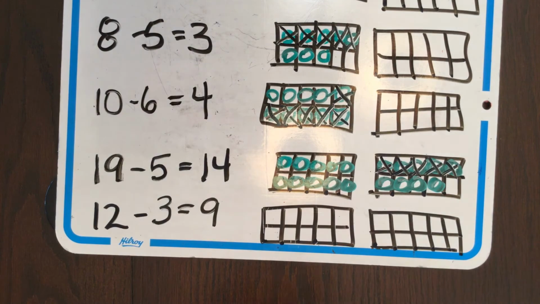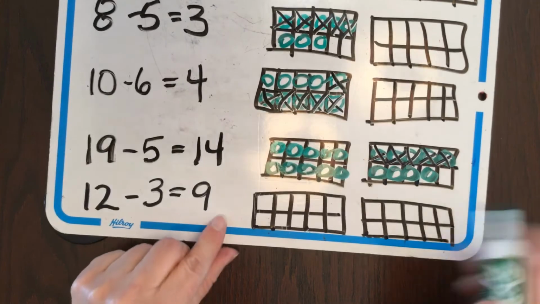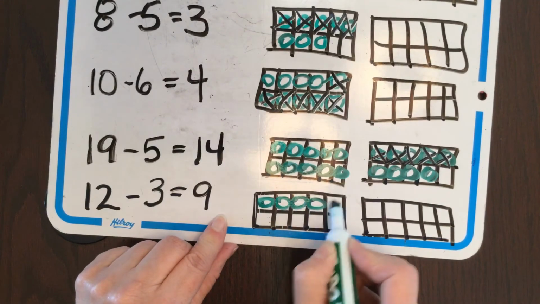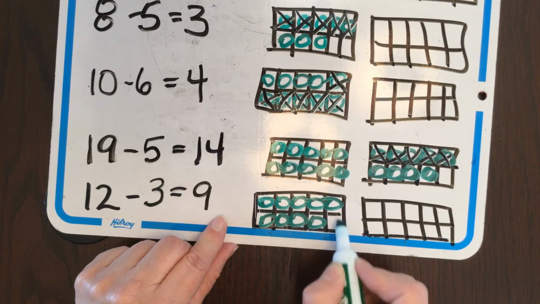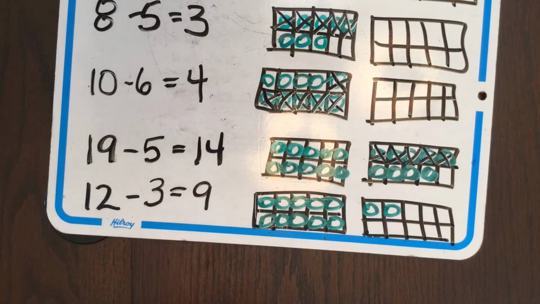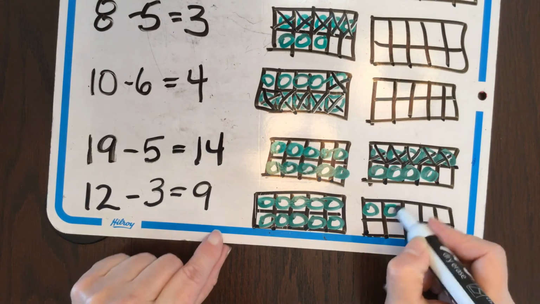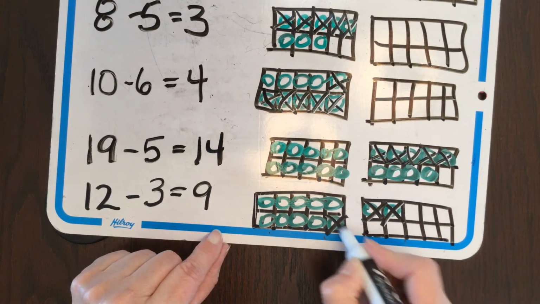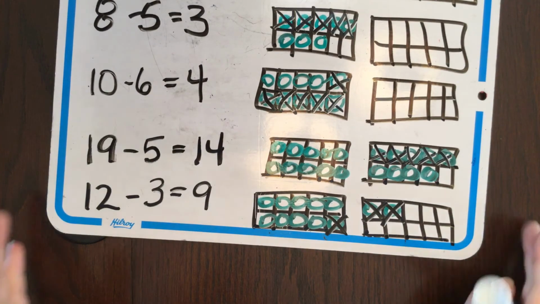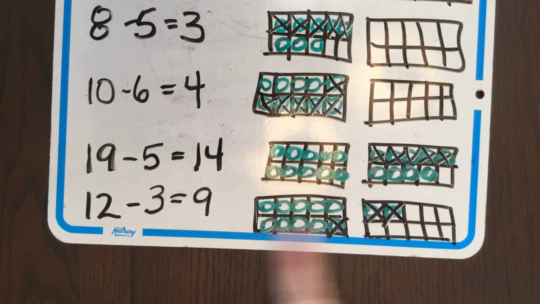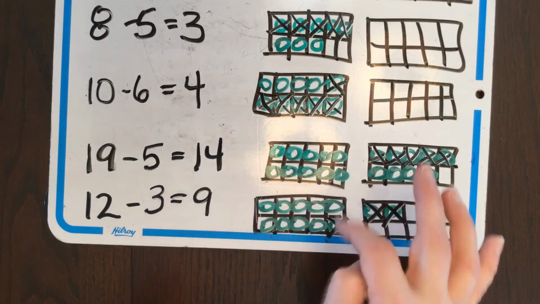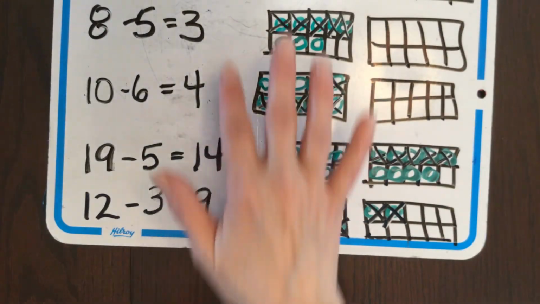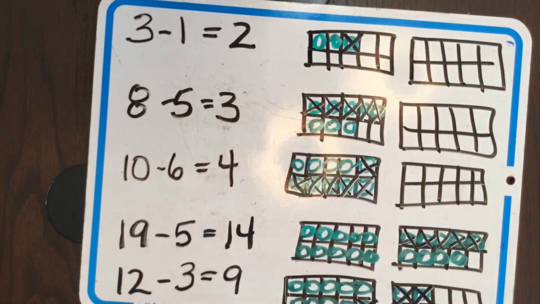I can prove it with my picture by drawing 12 in my 10 frames. I need a 10 first and 2 more, and taking away 3 of them with nice big X's. Don't erase your 3 when you take them away, because you want to know what number goes here, and it's the number of X's that you made. Go ahead and create your own equations and try to draw them on 10 frames. Try to answer them in your head by imagining 10 frames.